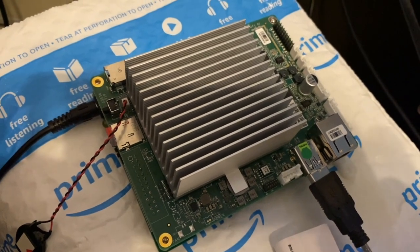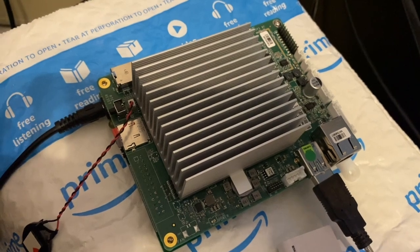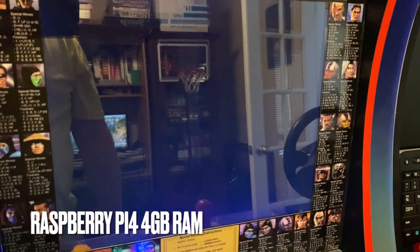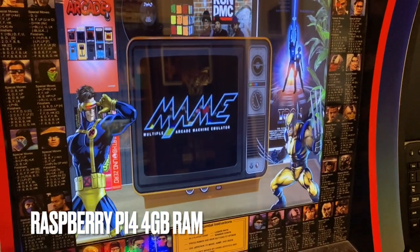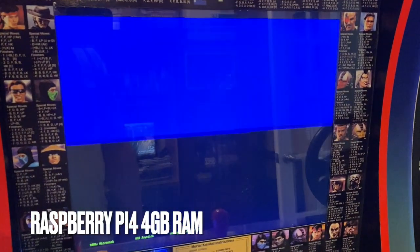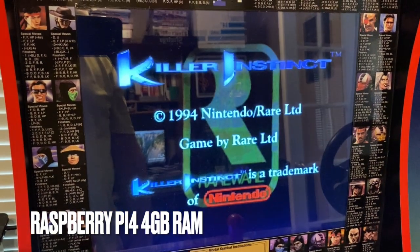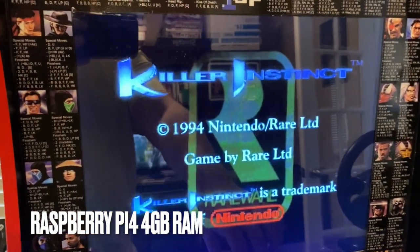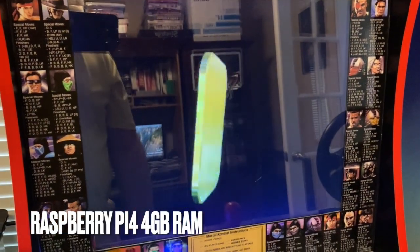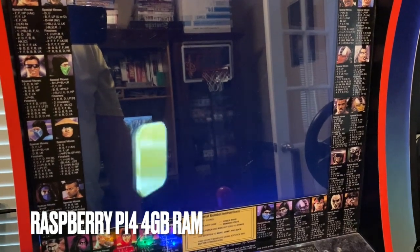So I can now show you how this performs compared to the Pi 4. Here's Killer Instinct on the Pi 4, 4 GB model, no overclocking. Look how slow it paints this blue before the ROM starts. And just listening to the choppiness and the sound effects. Oh yeah, look how slow this Rareware symbol rotates.